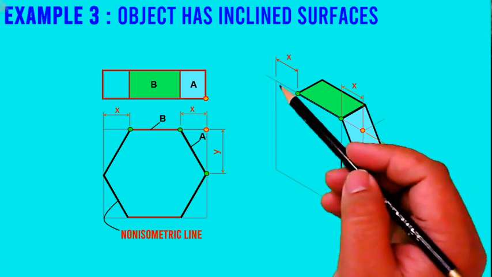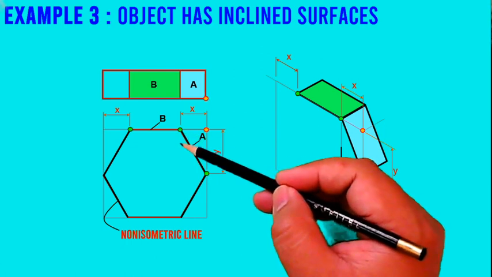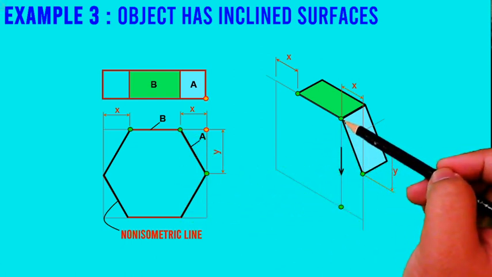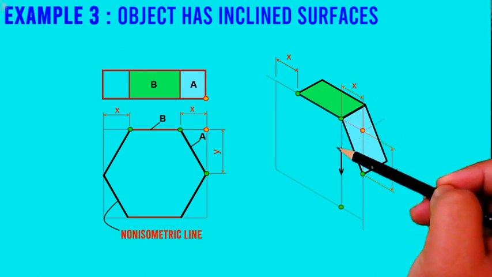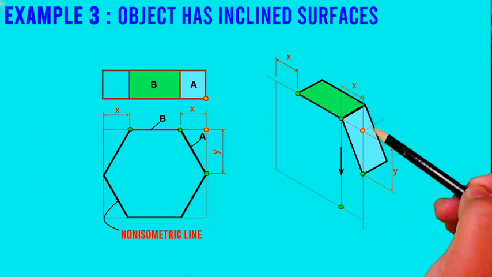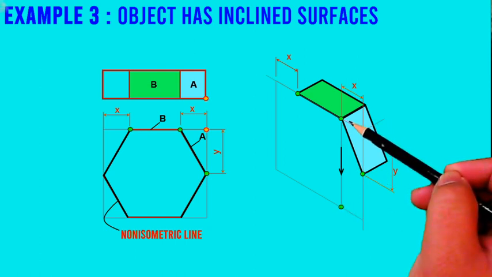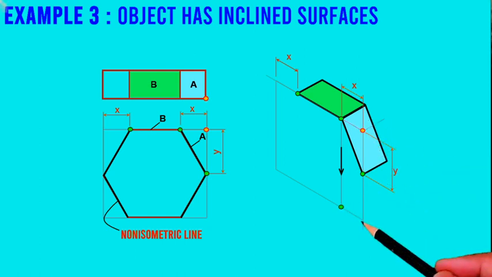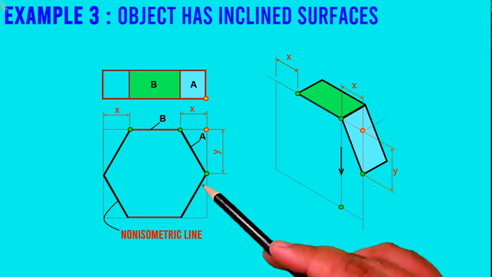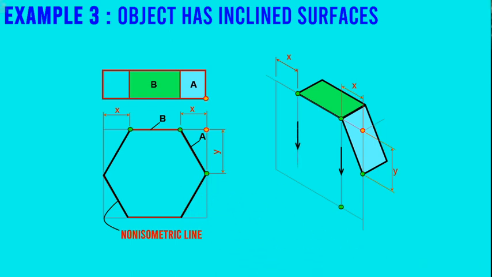So, kung mapapansin nyo dito, pantay na pantay lang sila nung detail na naandito sa may baba. So, ganun na lang din yung gagawin natin dito sa isometric view. Okay? Ipapantay lang natin siya hanggang dito sa may baba. Or, pwede nyo namang gawin na yung measurement ni X dito sa may upper portion, yun na din yung gagawin mong measurement dito sa may lower portion. And then, pagkokonektahin mo na silang dalawa para naman dito sa may side na to. So, same, gagawin nyo din sa kabilang side.